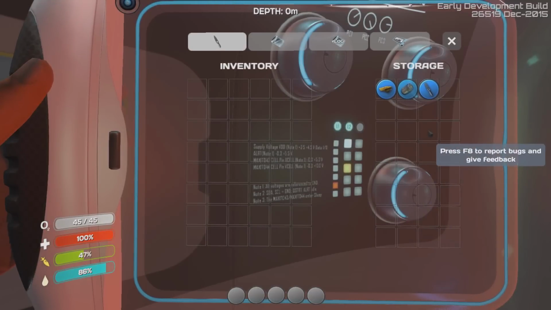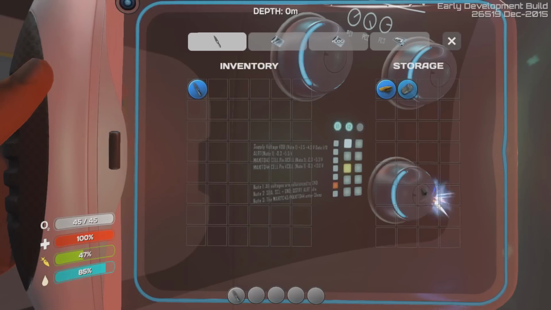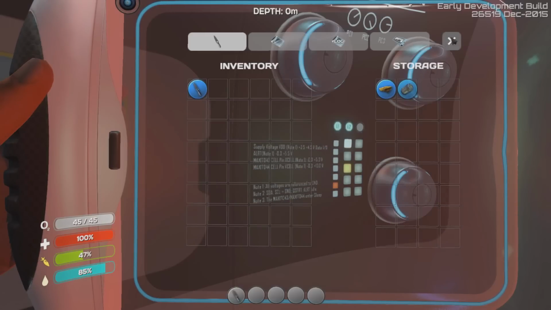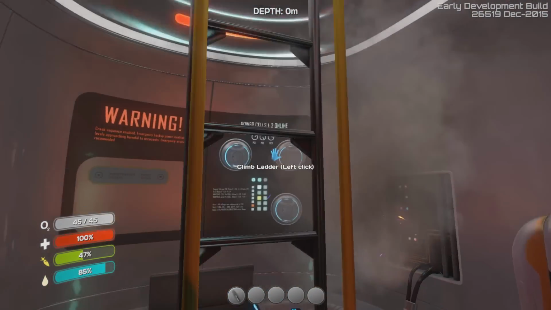But let's see how well we did on the storage raffle. We got a knife, that's nice, I don't need to make that. A battery and gold. Alright, so your first items you get in the storage locker are generally randomized, and that is not a particularly good draw there. I was hoping for some silver or a computer chip. Either one of those would have been great, because that means I can get to the builder early, but it looks like I'm going to be doing some diving.